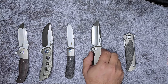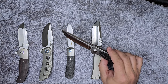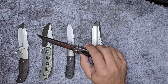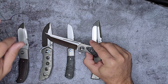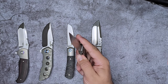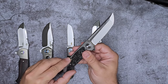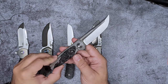So this is the Redención Street, and this is the Liong Ma Warrior 2 version 3, I believe. I like this knife quite a bit. I think it's got this kind of katana compound grind going. The action on this is phenomenal. It's outstanding. I hate the pocket clip. It's got this sharp point that I've cut leather sofas and all kinds of stuff with. I need to grind the heck out of that.